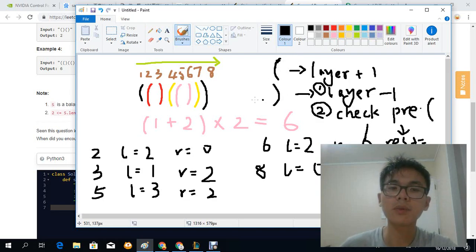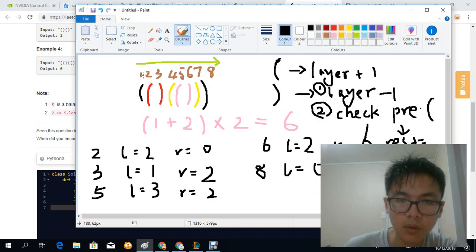So the reason being, for example, we iterate through this in step 2, so in the second character in this string, we find this. Our layer is 1 plus 1, which becomes 2 at this point. And our result is 0, our initial value.